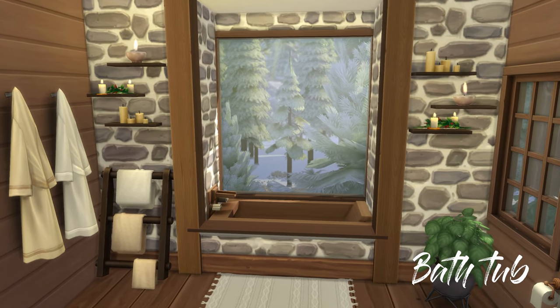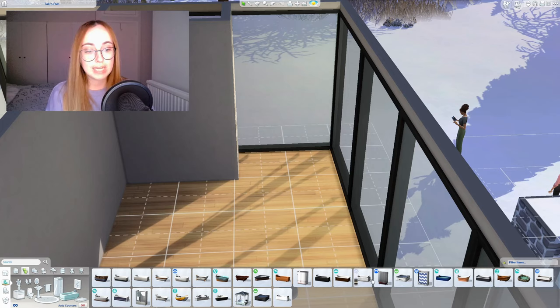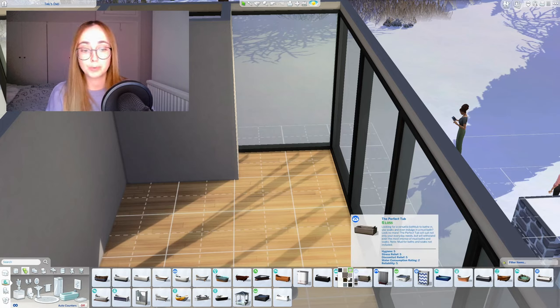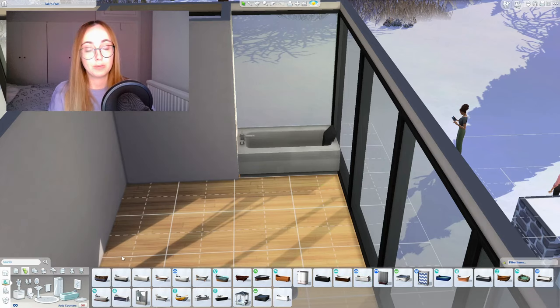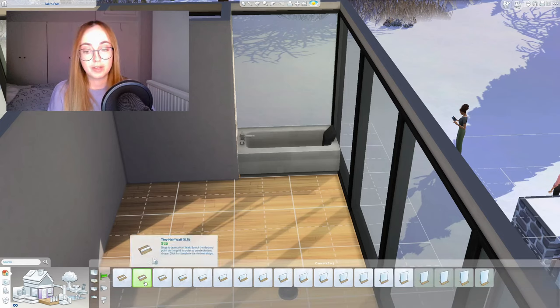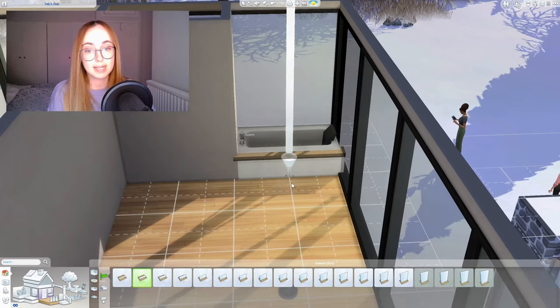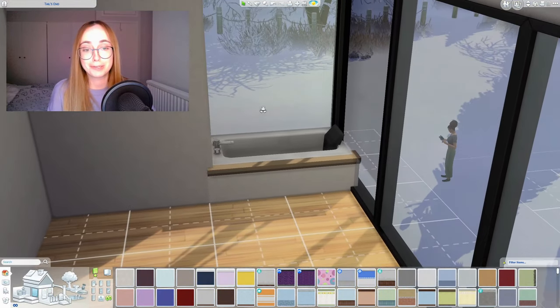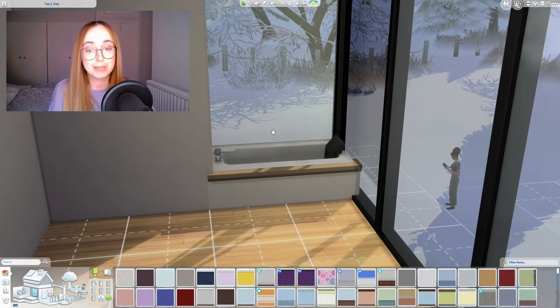Number three are functional bathtubs tucked away in a little corner. Let's just use any kind of bathtub. This is super simple and really easy to do. Basically just place any bathtub, whatever you like. I'm just using the spa day one, and then use the same half wall in the 0.5 size that we just used for the comfy seat area. Place that as well. And that's already it. Literally, this is the functional bathtub. Sims will be able to step over this half wall. So this one was a quick one.